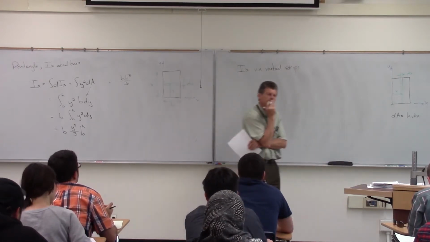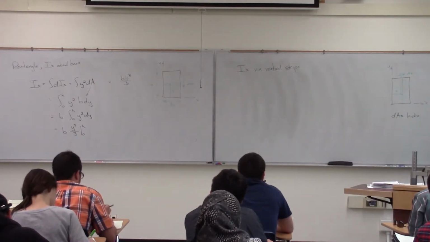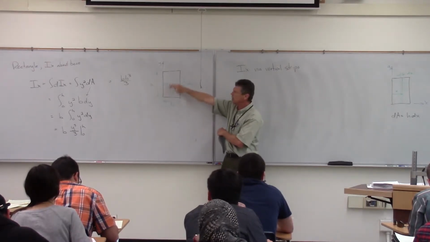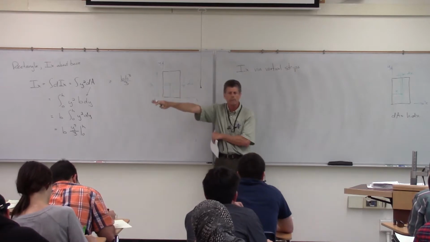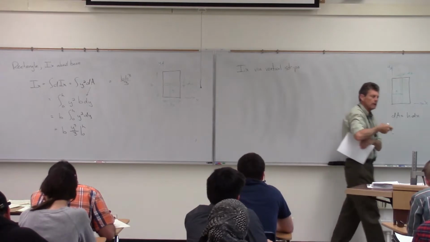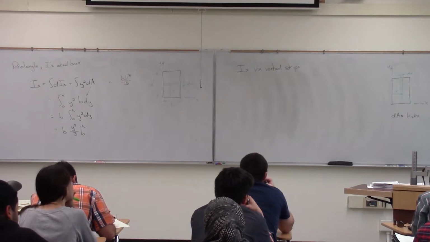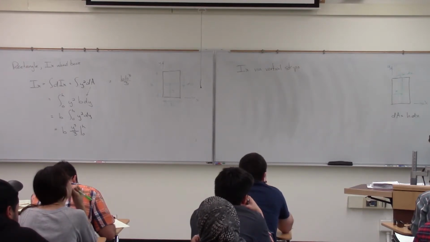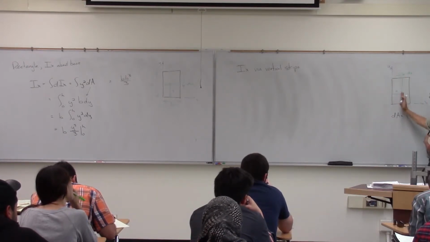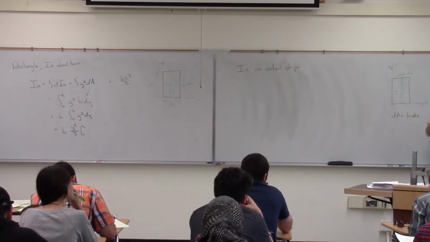Now the problem we have here is that if I'm trying to do Ix, it was easy in the previous case because all of that infinitesimal area was y away. And since my moment of inertia is describing how that area is behaving away from me, the problem with my vertical strips is that the area varies in y. Now if I was doing Iy, that's a nice one, because then all of that area is there. But if I'm integrating this way, my y varies along that strip.